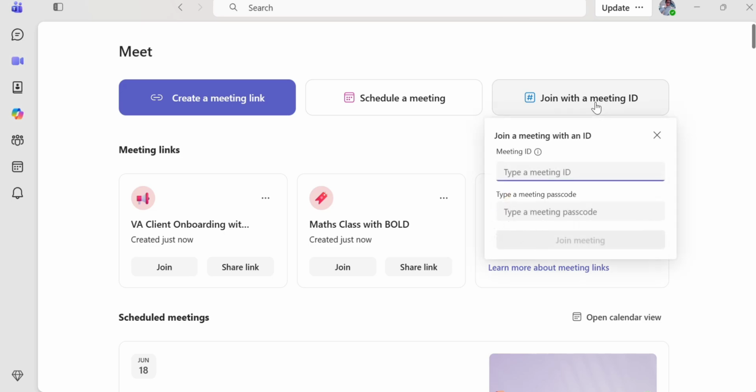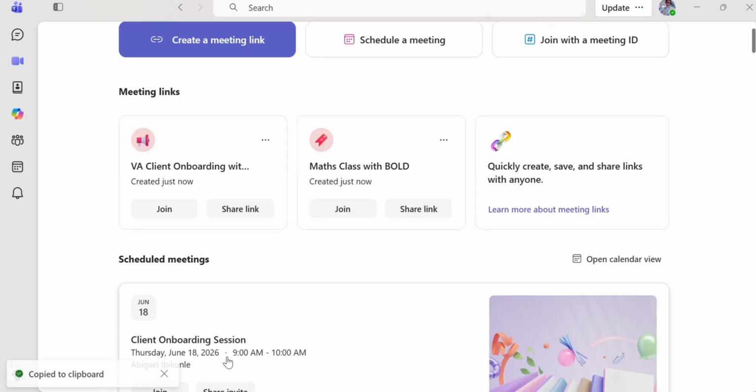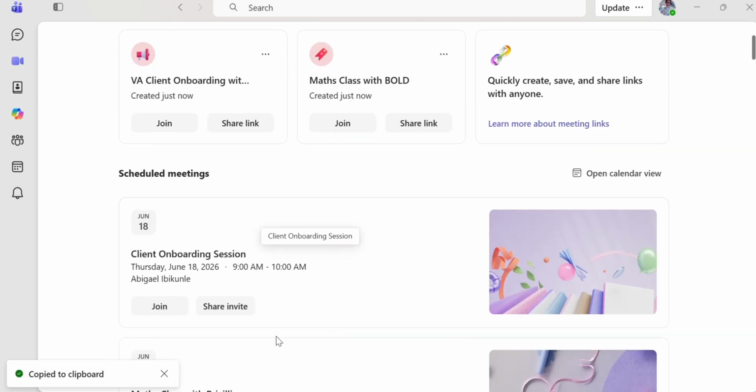Then like I said, join with a meeting ID. What this does is you already have a meeting link sent to you. You can ask the person to send you the meeting ID. And so for instance, now this one, if I want to share invite now, what I can do is copy to clipboard. So let's come here again and see.